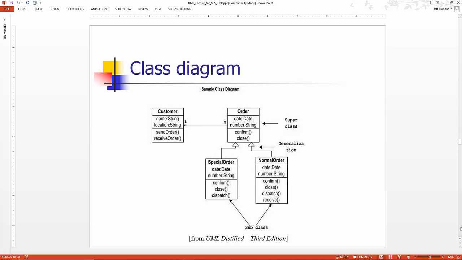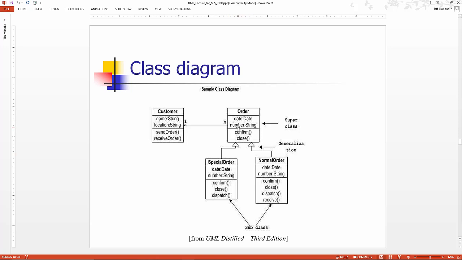So here's a complete sample class diagram. This diagram is an example of an order system of an application. It's not the entire system. It describes a particular aspect of the entire application, that is, that relating to customers and orders. Order and customer are identified as the two elements of the system. They have one-to-many relationships. A particular order can only belong to one customer, but a customer may have several orders at a time.